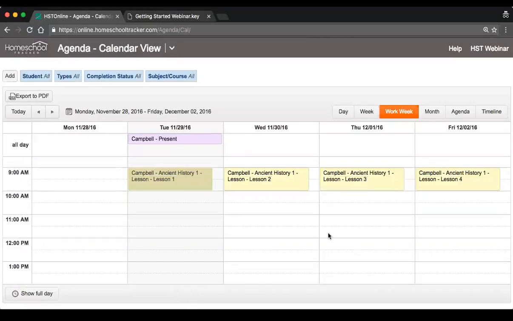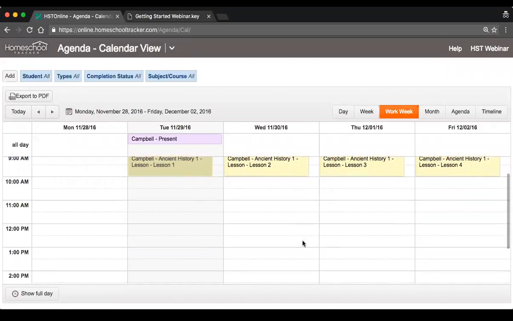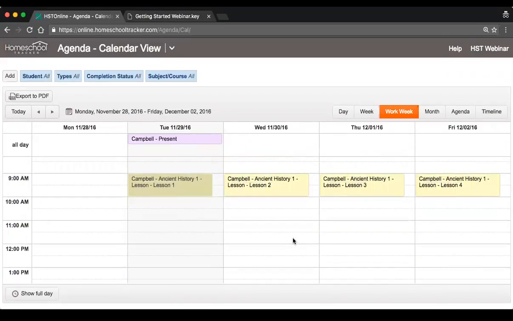And so thinking about workflow again, a lot of folks do this at the beginning of the week. For example, they might go ahead and create on Sunday night their series of assignments for the week for each of their different courses, and then go about their week and check things off as you go or at the end of the week. So just another way to be able to create multiple assignments at once.